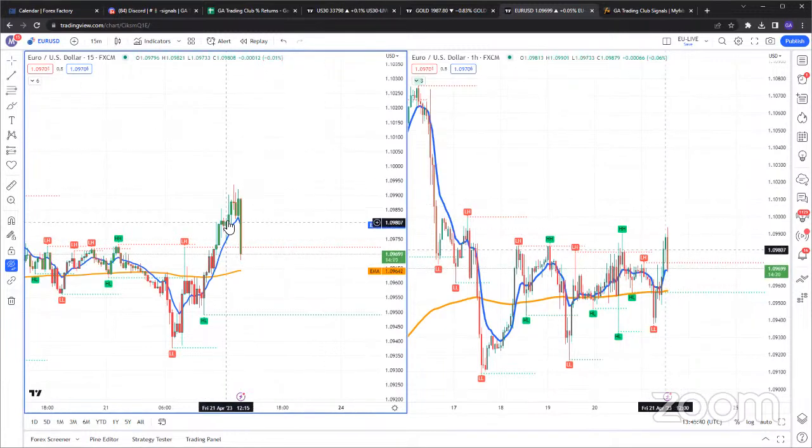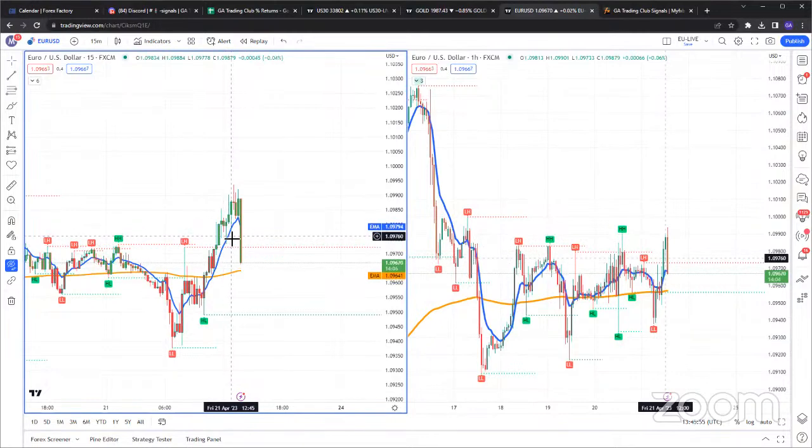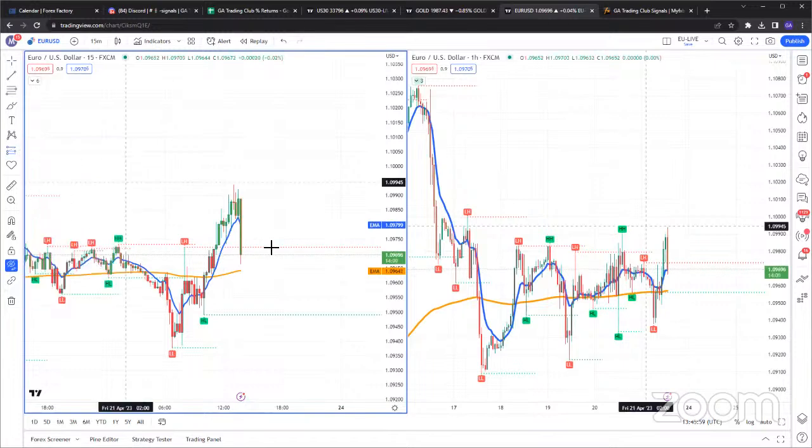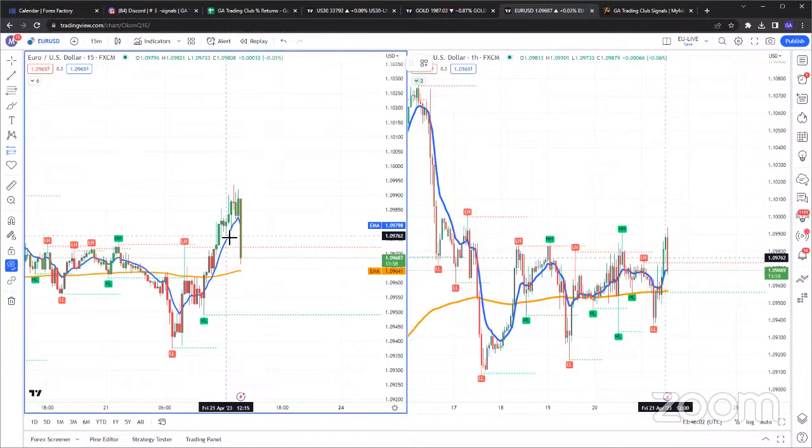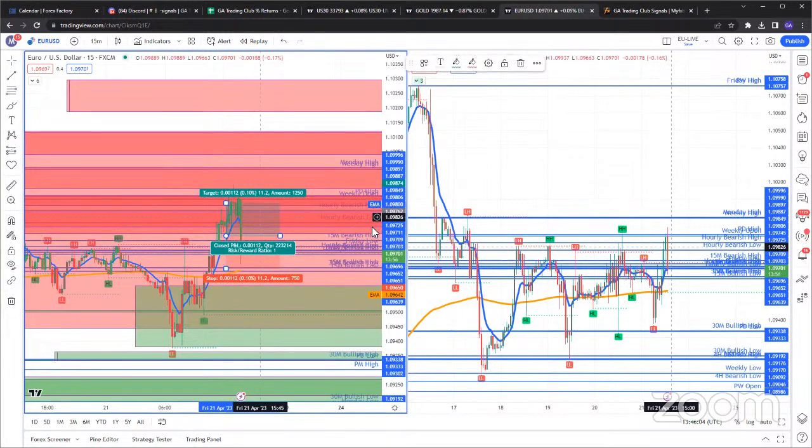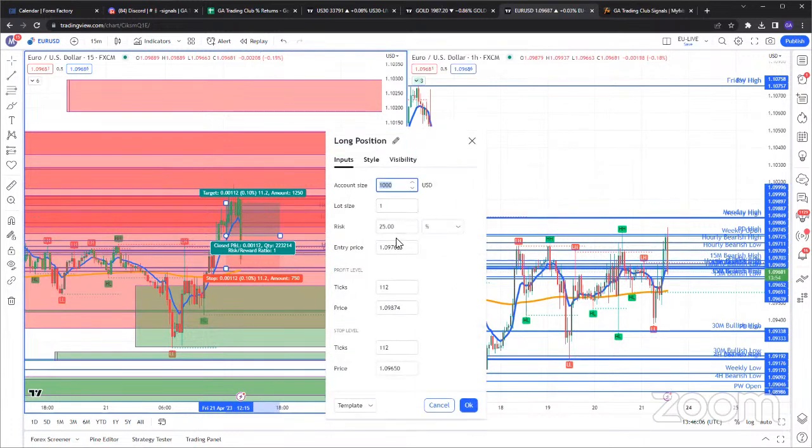But anyway, to finish what I was going over first. After I would have gotten the 15-minute buy on EU, I would have waited for the retest of the 9 EMA. I'm not sure which candle it was, but I'm guessing it was somewhere around this candle. I can see a 15-minute candle that retested the 9 EMA. And then here, I would go do my 20 pips stop loss, 20 pips take profit.